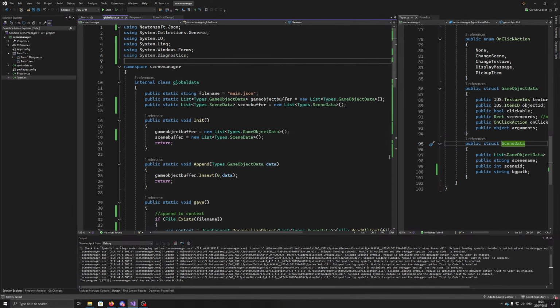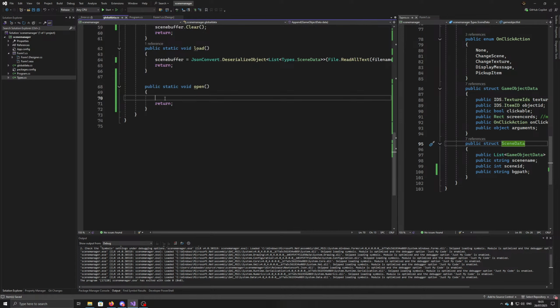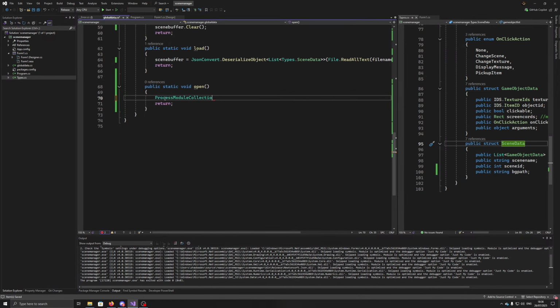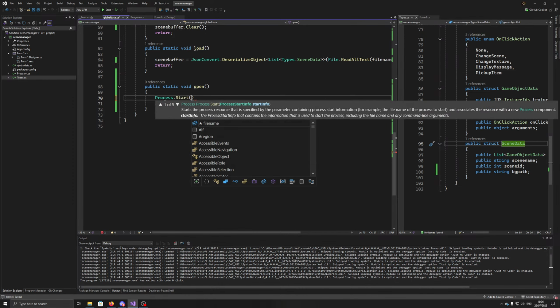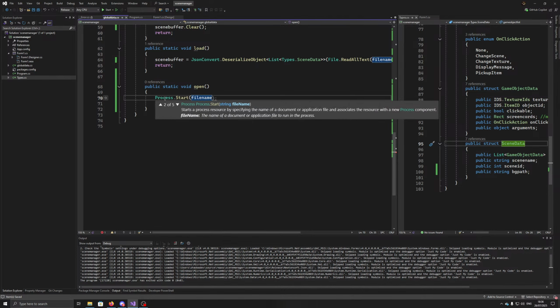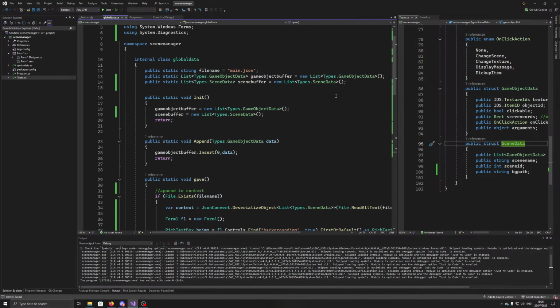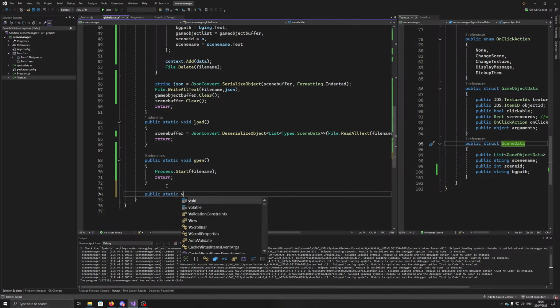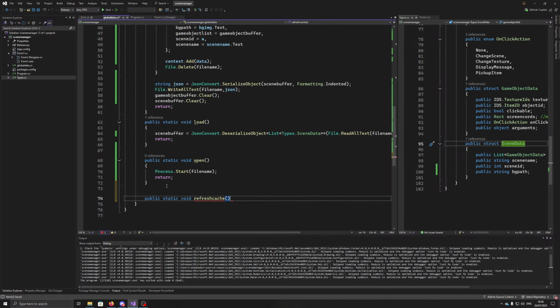Great. Process. God damn it, wrong one. Process start file name. Right, this should work. And we also want to get the public static void refresh cache, which should work too.